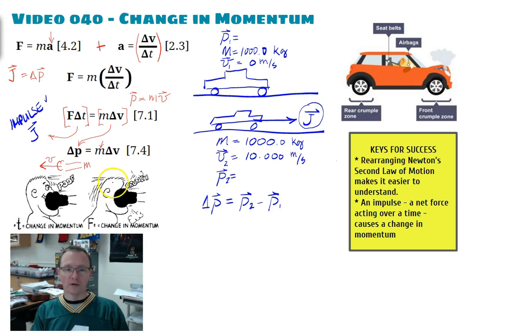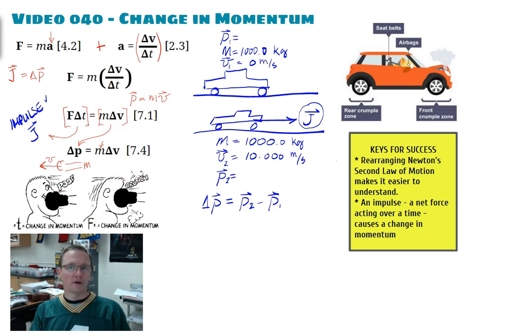Whereas if you're not so bright and you're like this guy, if you put your face into it, now all of a sudden you're making the delta t very, very small. But the momentum of the fist still has to change by the same amount. And so as a result, it still has to have the same impulse, which means if delta t gets small, F gets very large. And so this guy is going to get knocked out much faster than this guy over here.